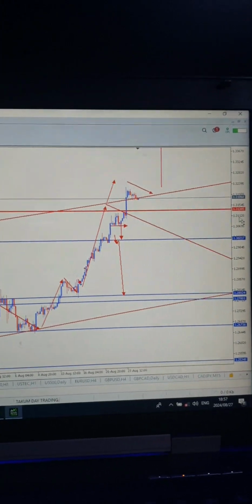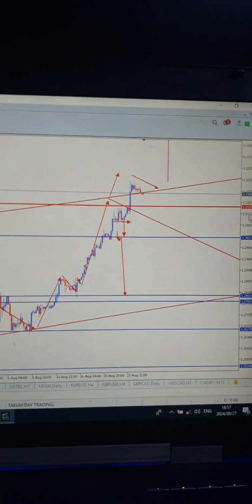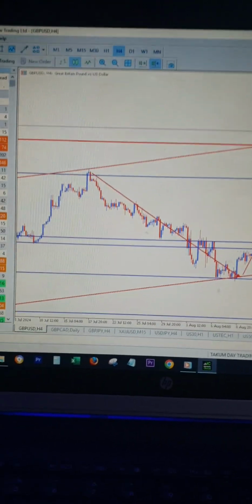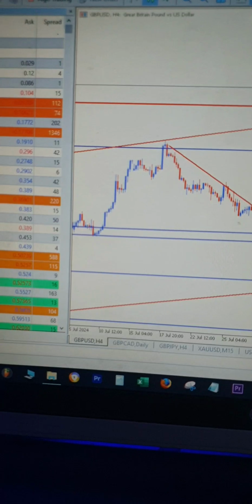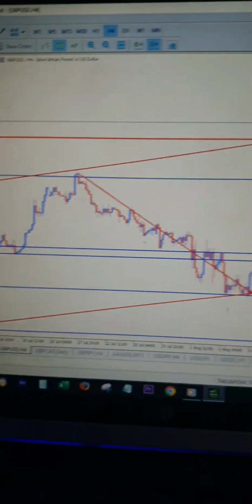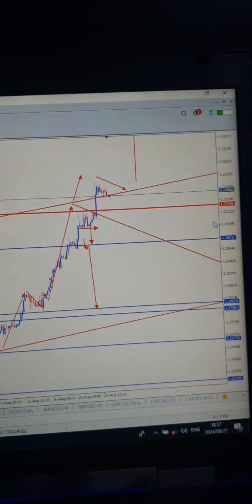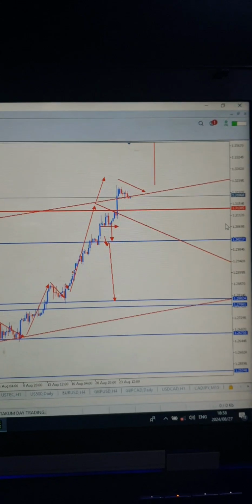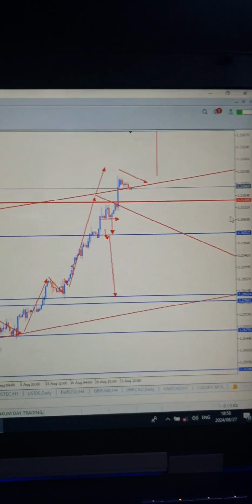Okay, without much ado, guys, I want to show you a follow-up of the previous video I made concerning my chart, how the market is heading. When you look at my chart, I did make an analysis on this very chart, Great Britain Pound USD. It's a little bit messy, but don't worry, I'm going to explain what I did. If you have followed my previous video, you will understand what I did on this chart.